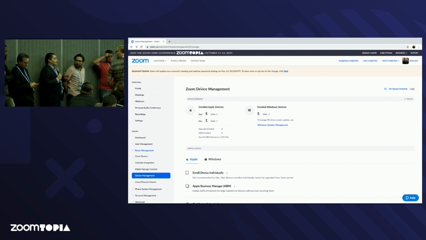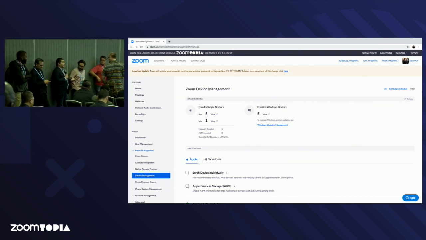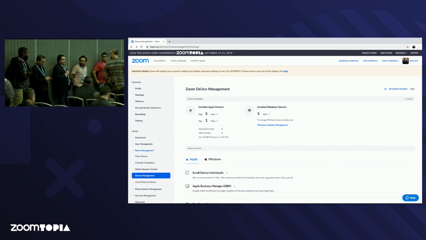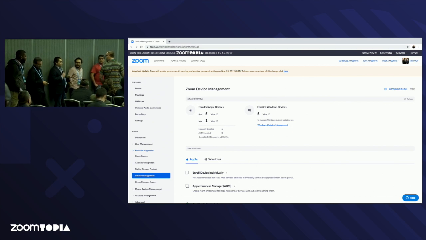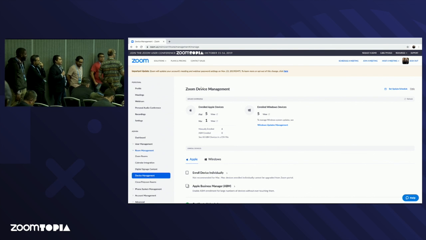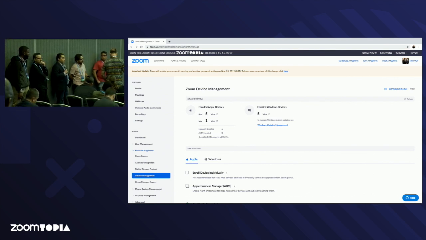where we draw the line on how many features we want to add versus saying, okay, if you want this level of management capability, maybe you do need a third-party MDM. That's the balance we're going to have to figure out. So help us figure that out and know what the top 5, 10 features are that we should really have, and that would suffice. We started with, let's manage the OS, let's manage updates, let's make it easier to log in, launch Zoom, and then we'll build out some features beyond that.